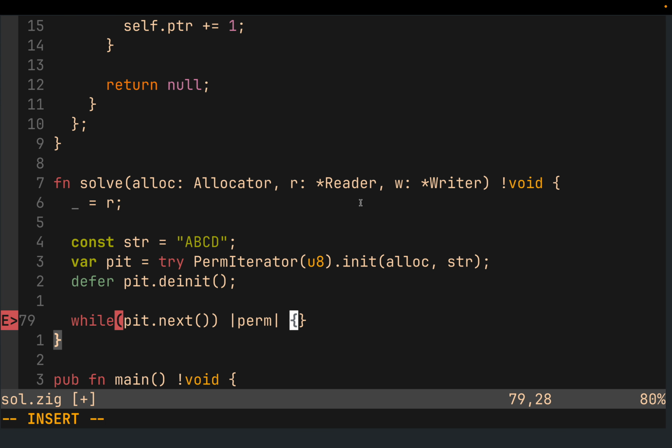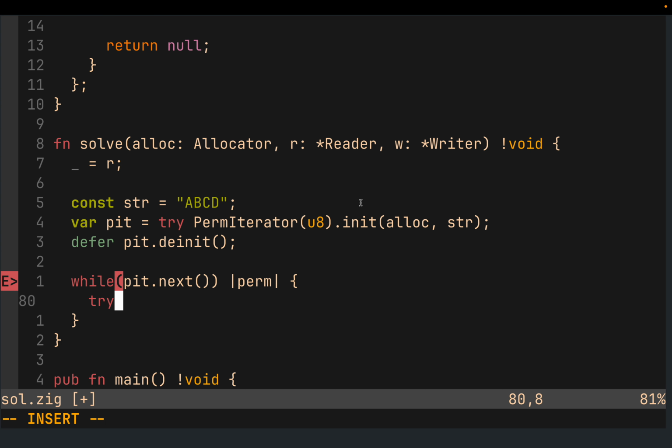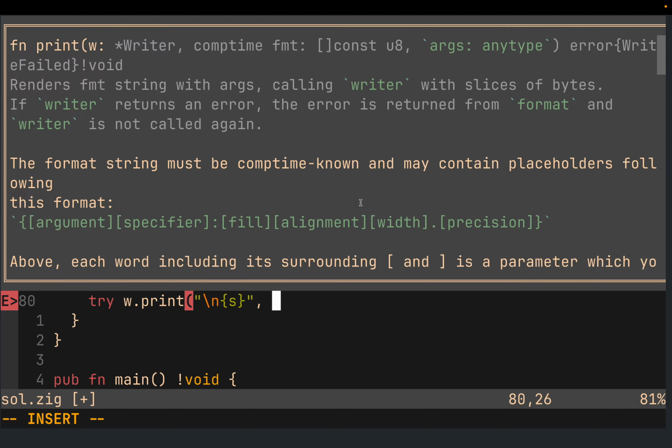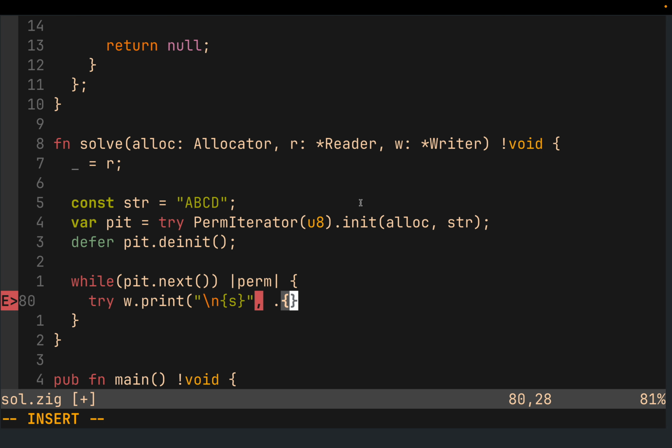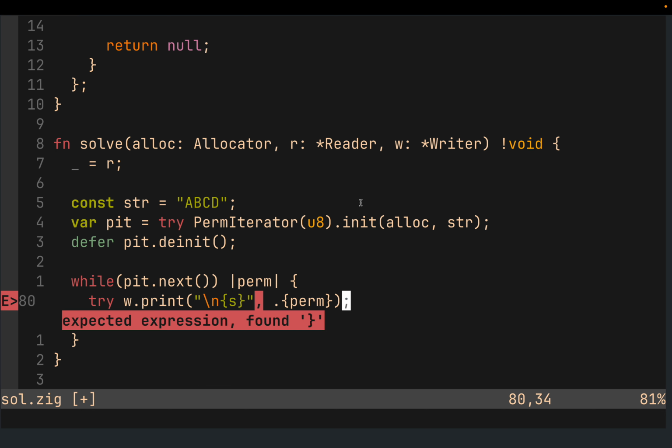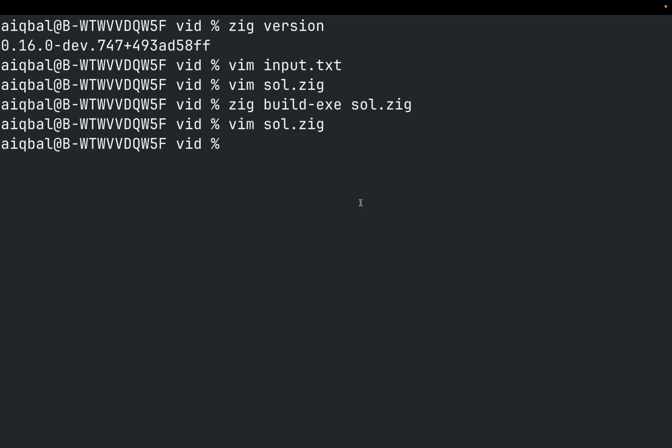For the time being, let's just print everything to standard out. Try w.print and we'll give it the permutation here. Let's see if this even compiles. I have no idea.